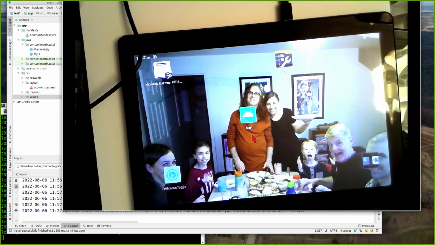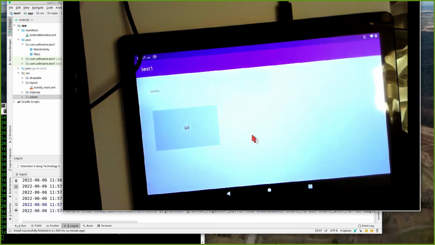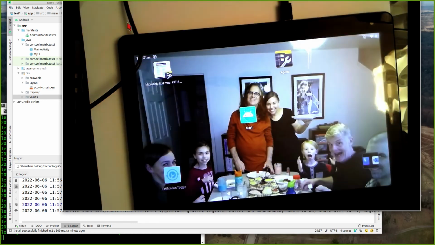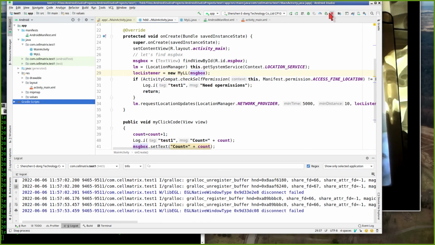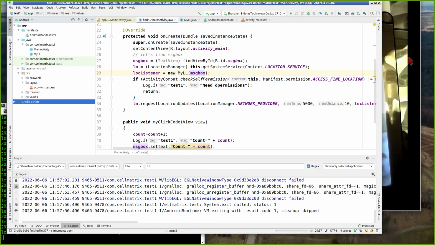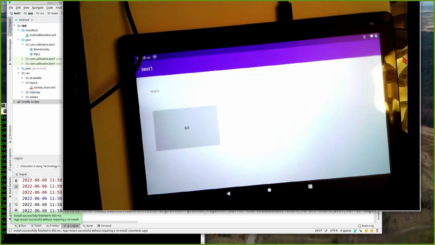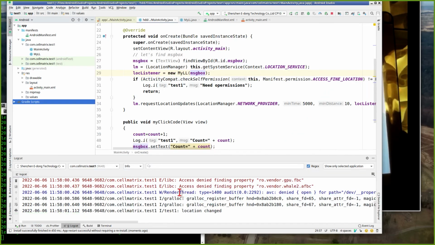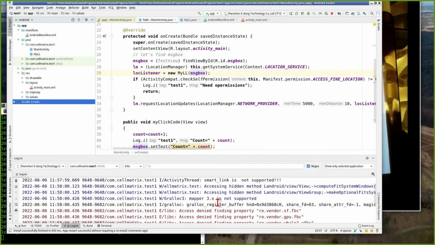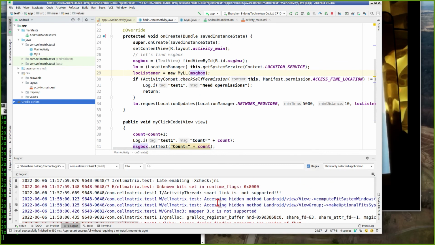And so now I'm going to come back and I'm going to hit test 1. And maybe not. Well, like I said, 50% chance this will work. Let me stop this and let me rerun it. And there we go. There's our latitude and there's our longitude. And that is, you know, Vancouver, Washington. And we got our log message over here. Everyone knows the location. Yeah.